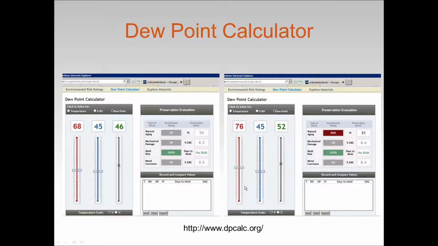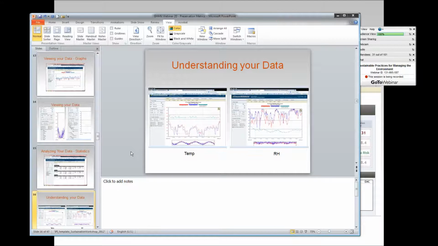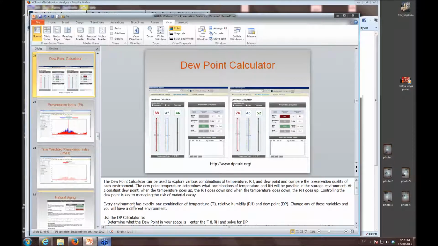We've discussed this earlier, but it was a long time ago, so let's talk again briefly about how temperature, relative humidity, and dew point are related. At a constant temperature, the RH and dew point will increase or decrease together. At a constant relative humidity, the temperature and the dew point are going to increase or decrease together. At a constant dew point, the temperature increases and the RH decreases, or vice versa. So let's see if I can get us to this live.